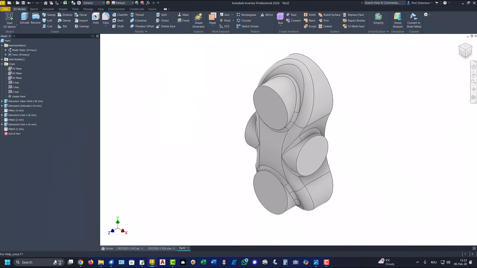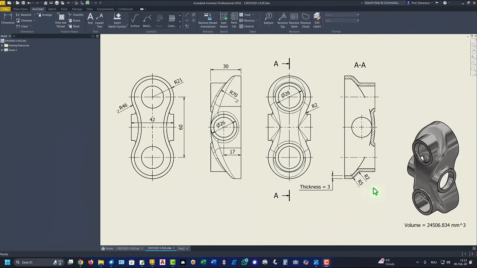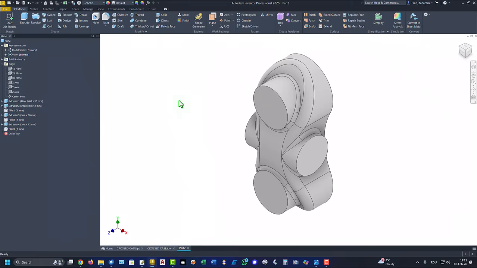Now we see that this body is empty. The thickness is 3 millimeters. Good.